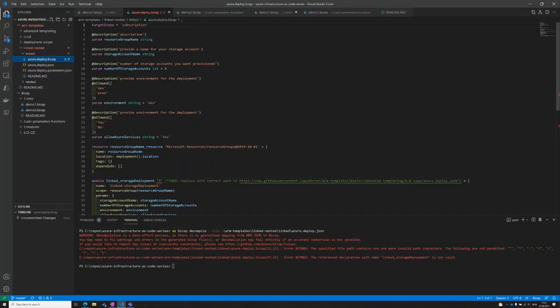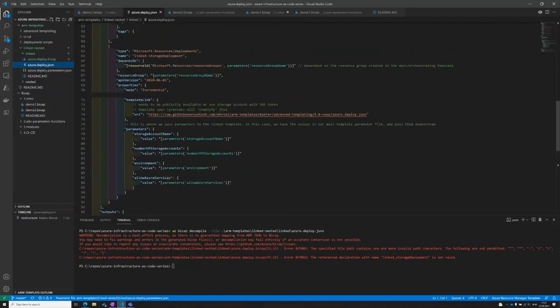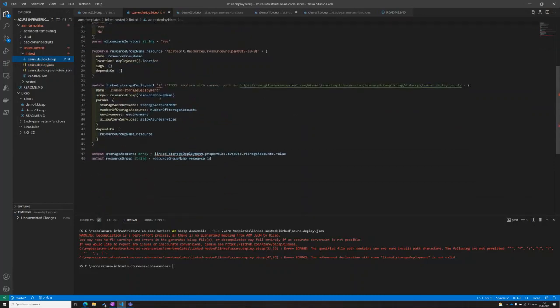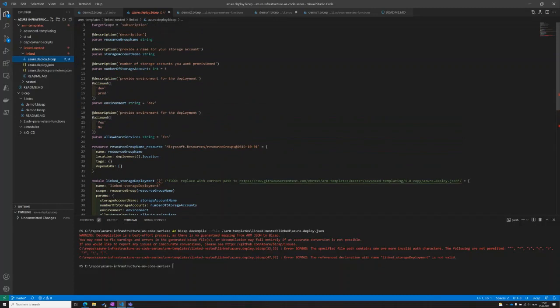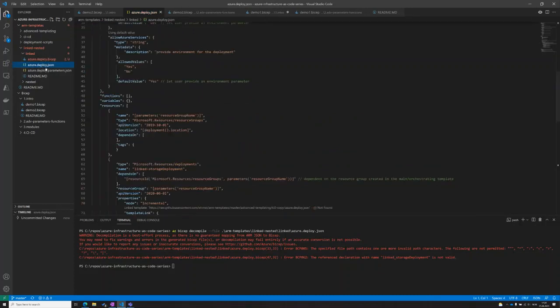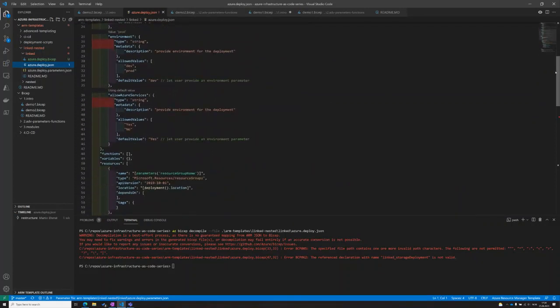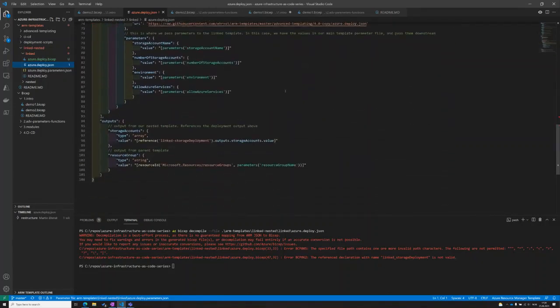But if we look at the file that we used, azuredeploy.json, it was around 100 lines of code, and the Bicep file is 48. And that's with all the linked deployments that we had in this quite complex linked ARM template, with a lot of information and references. So about a 50% reduction or something like that.